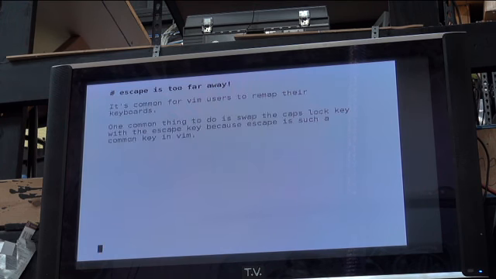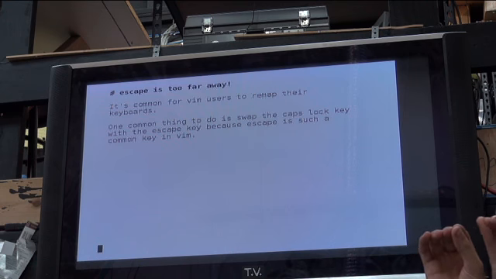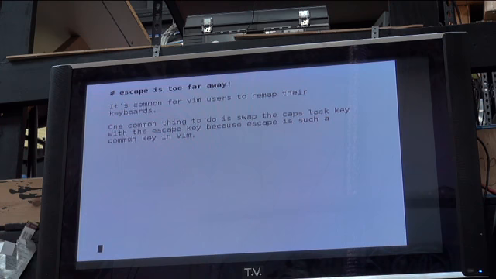So another common customization for Vim is to remap your escape key. By default, escape is usually all the way up there. It's like light years away on a keyboard. So it's common to remap caps lock or a similar key to escape, because if you're in Vim, then you can just move your pinky this far instead of this far. So that's what I've done on my system.